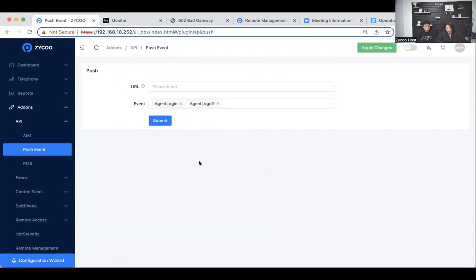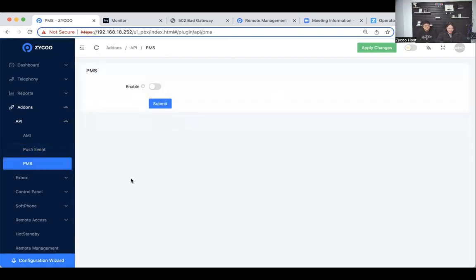Then you would be able to receive the package, unpack it, and get all the information within the package, such as the extension ID numbers, the time of the agent login, etc. And you will be able to use whatever data you need within the package. So that is the push event.